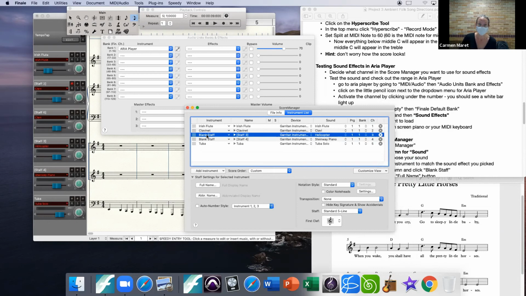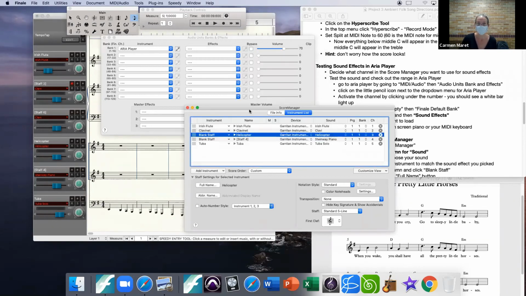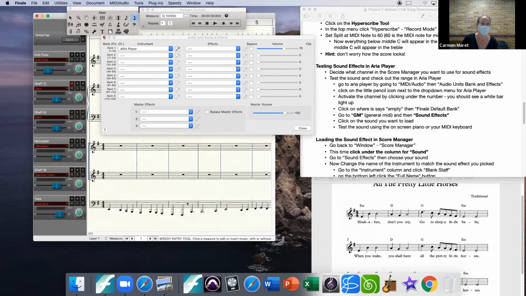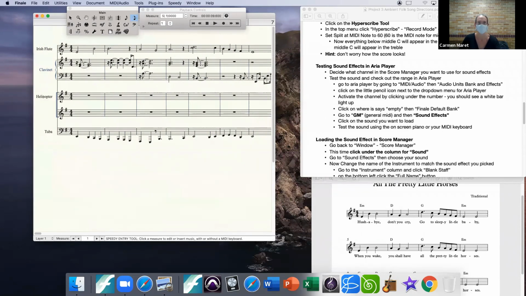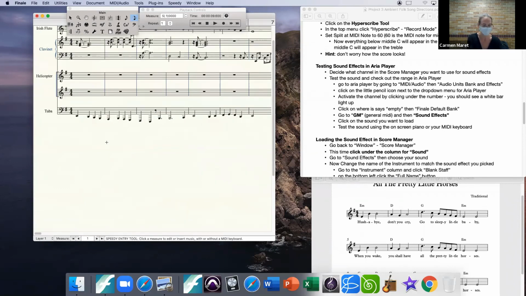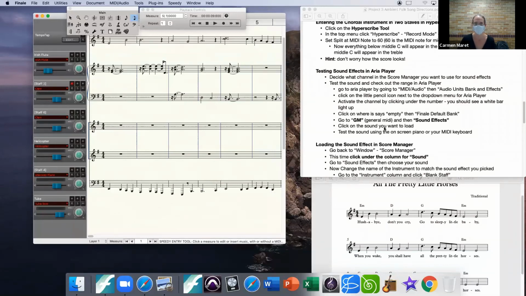And I do want you to label it, so I know in your staff that it's a helicopter. So you're going to go down here under full name and label it helicopter so that I know that's what you chose. Now in the score, it'll still say blank staff, but the name, when we go into the score, says helicopter. So I know, okay, they've got a helicopter going. Remember, Control E changes your view, or Command E if you're on PC or Mac. Command Shift E is studio view. You can check out those shortcuts in the directions.